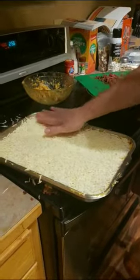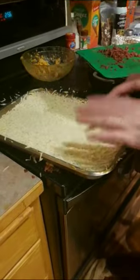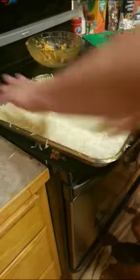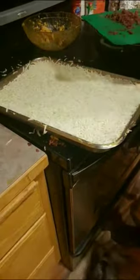Once all the cheese is added, you really want to go pretty thick with it. We are going to throw it up in the hot box on broil. Just mind you, everything has already been cooked in here. We're just trying to get a nice melted golden brown top on the cheese.